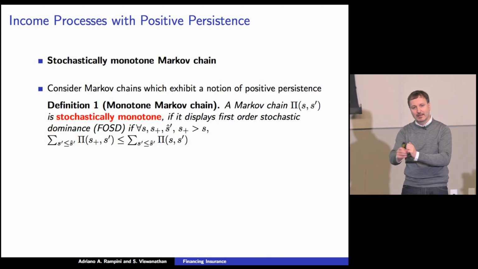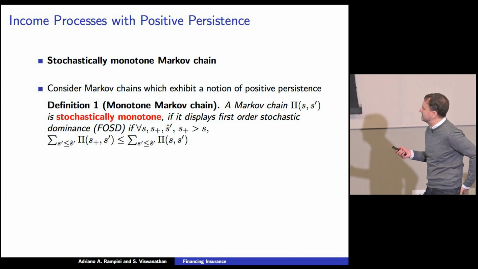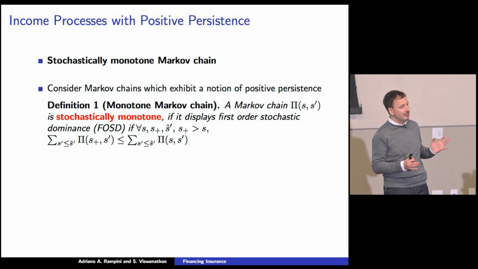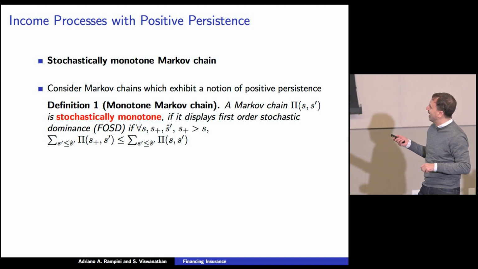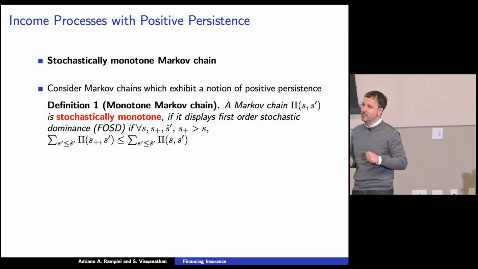But for now, let's put a little more structure to get some clean characterization. The structure I want to put is I want to restrict so I can prove some general results, but with a little more structure we get nice results. Let's assume that the Markov chain is stochastically monotone.